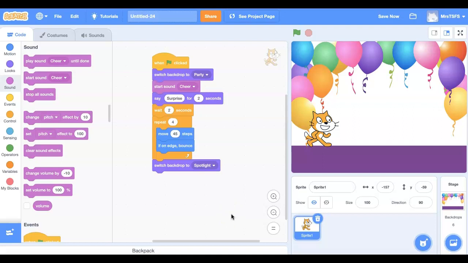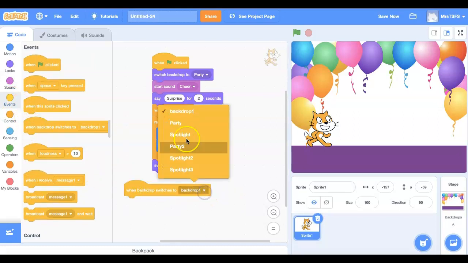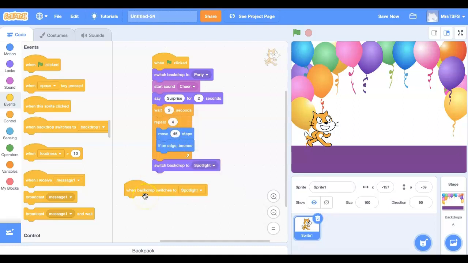Now we're just going to want to move on to our next scene, which is the second backdrop. Since that second backdrop is a party scene, probably what we need to do is have some music. So what we'll need to do is create a new event handler, because we don't want the party music and that kind of thing to start when we hit the green flag, because that's actually for the next scene. So we need to grab a new event handler, and that event handler will be when backdrop switches. So we know that when the backdrop switches to the spotlight, we're ready for something different. And that's basically to play some music, some dance music, right?